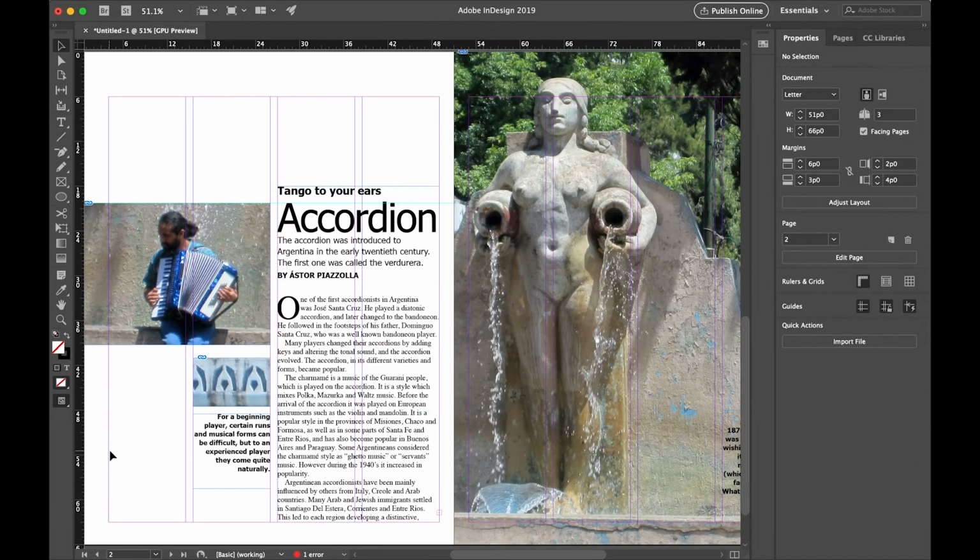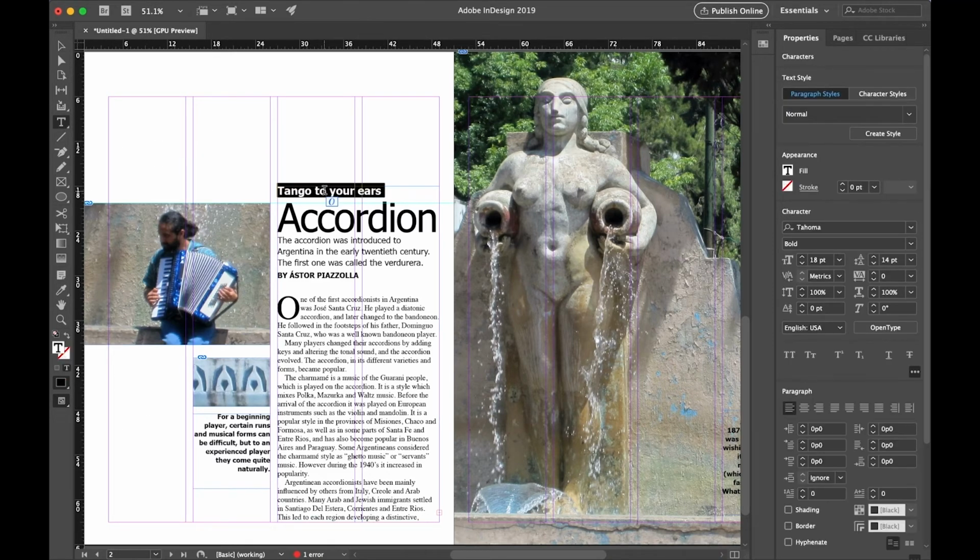To keep everything harmonious throughout our design, we will also take our colors from the photograph as well. So that way each part of our composition is connected to the photograph either through the cropping or through the colors. Get the top line of text, pick our eyedropper. I want to pick one of these sort of tan colors from the fountain.